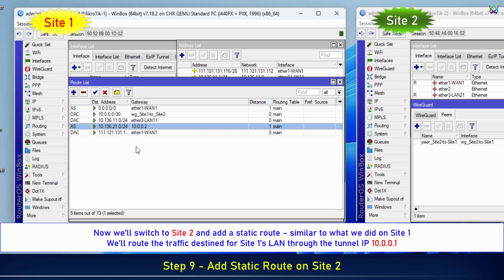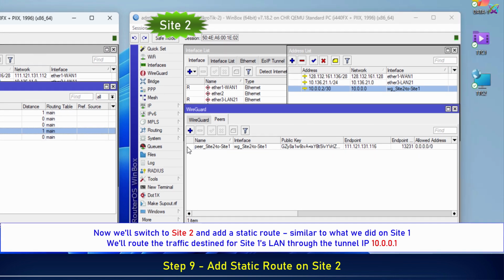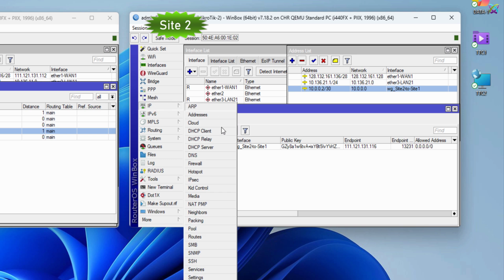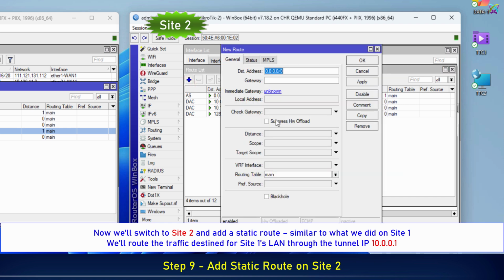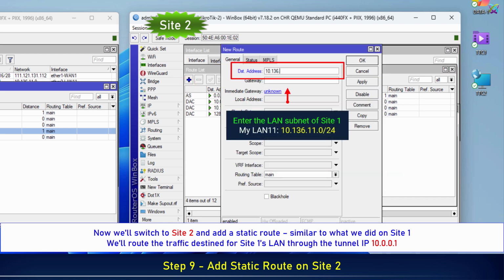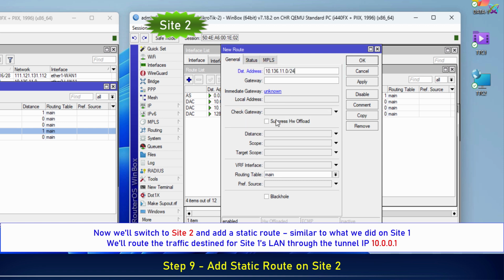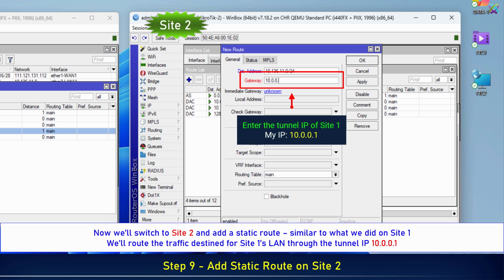Now we'll switch to Site 2 and add a static route, similar to what we did on Site 1. Enter the LAN subnet of Site 1. Enter the tunnel IP of Site 1.